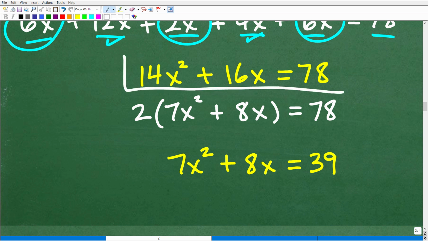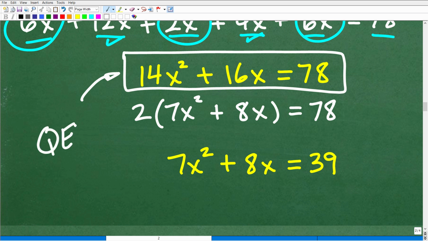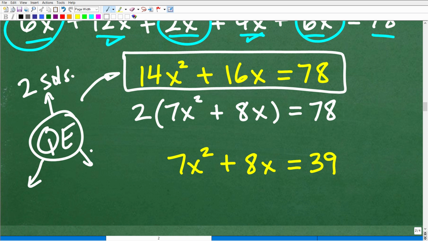Now at this point, what you can do is hopefully notice that you're dealing right now with a quadratic equation. All right, so this is phase 2 of this problem, okay? And at this point, you have to start saying to yourself, okay, I've got a quadratic equation. How do I solve a quadratic equation? Or first of all, what do you know about a quadratic equation? Well, the first thing is you're always going to have two solutions, but there are various approaches that you can take. You could possibly take the square root of both sides. You could possibly factor, and if you don't want to do that, you can always use the quadratic formula.